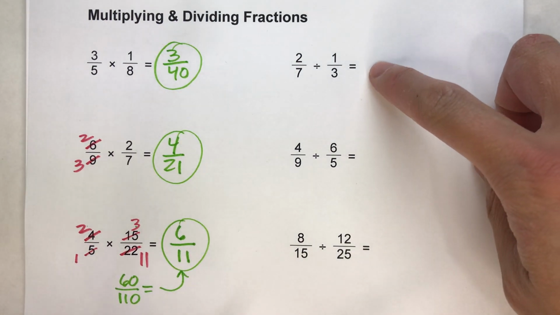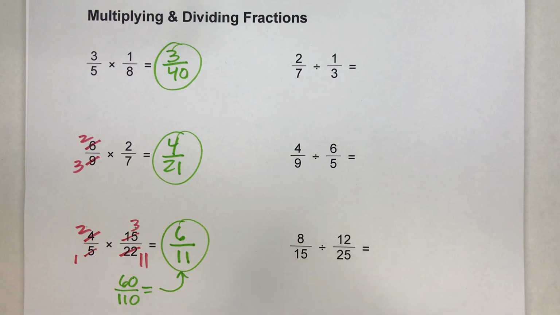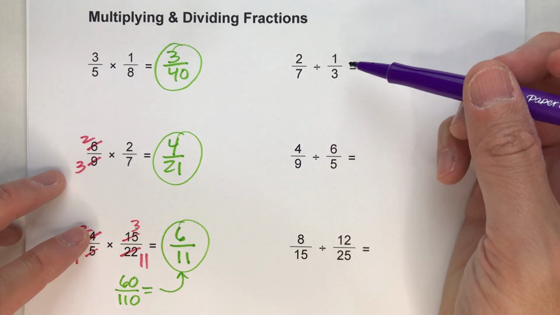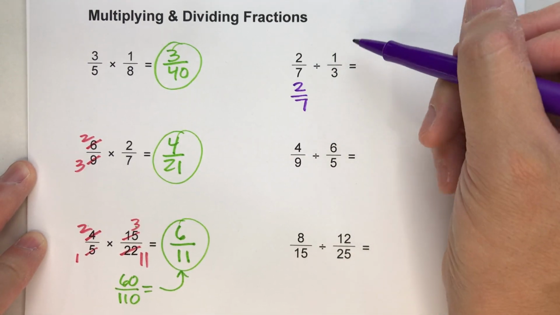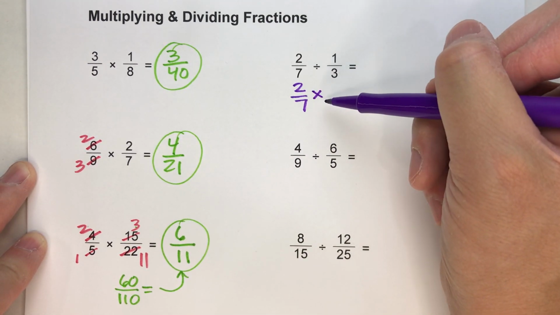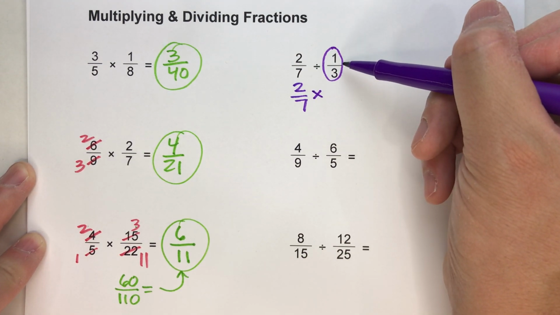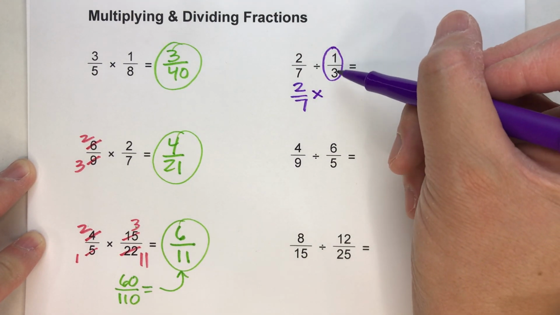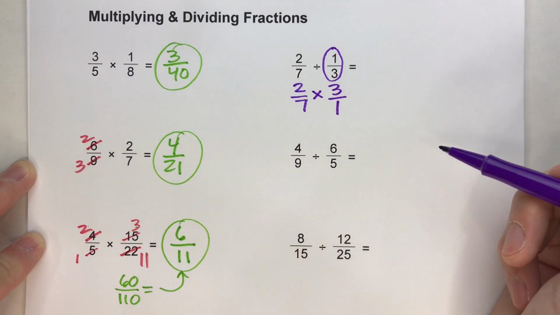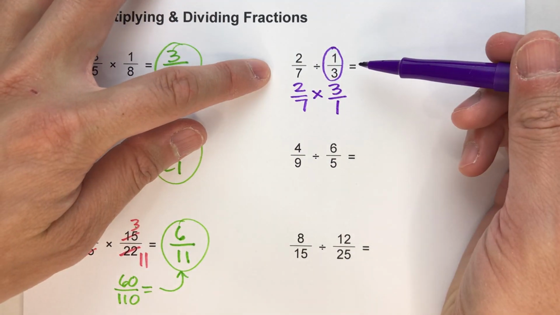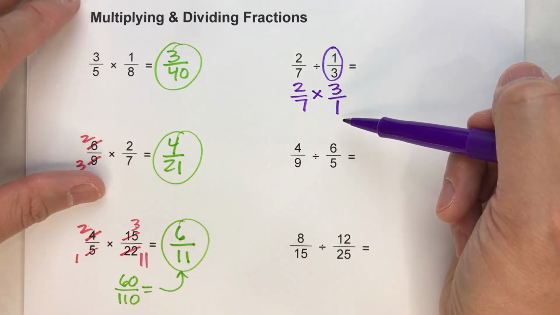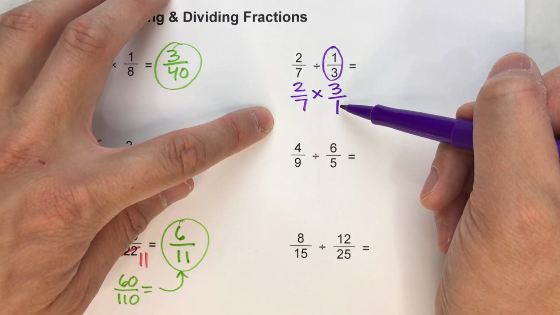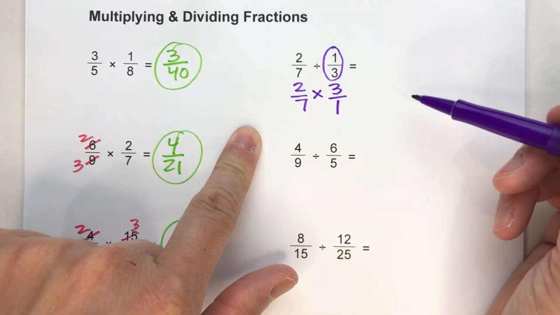All right, so to divide fractions, there's a little trick. What we have to do is, when you have a division problem, you keep the first fraction the same, 2/7, and instead of divide, we multiply by the reciprocal of the second fraction, meaning this fraction flipped over. Whenever you have a division problem with fractions, you keep the first fraction the same, and you multiply it by the reciprocal of the second fraction. In other words, you flip the other one upside down. Now it just becomes a multiplication problem.